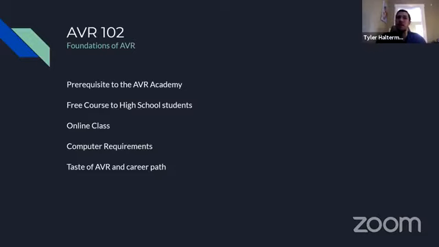So with that being said, the computer requirements for this course: really any computer with a web browser, because we are using web-based software for this class this summer. I've tested all these programs on the Chromebook. So if you have a high-end gaming computer or even a Chromebook, that's perfectly fine.